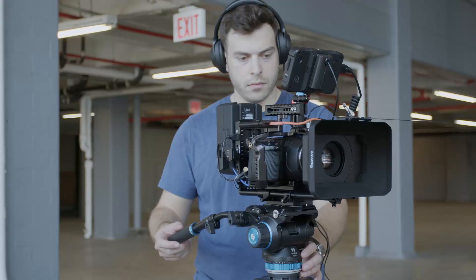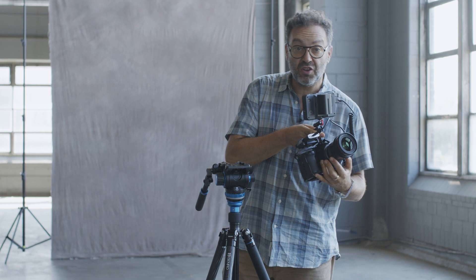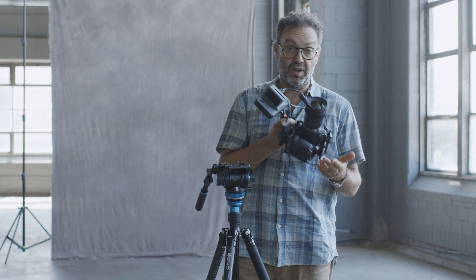We're shooting this on our A-cam — this is our A-cam setup, we built this. It's a little more advanced than our B-cam setup. This is an Aero 7 tripod from Benro with an S6 Pro head, and this is where we started and this is what we still use our B-cam on. I've just shot some B-roll, which means somebody else is probably going to have to shoot it again because of my B-roll abilities, but I'm going to show you how quick and easy it is to get it balanced on this tripod.